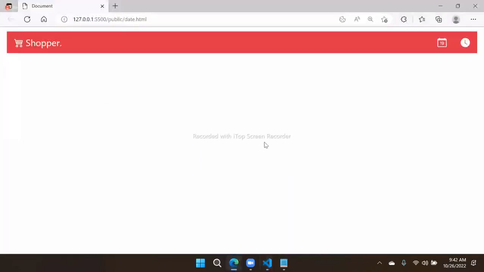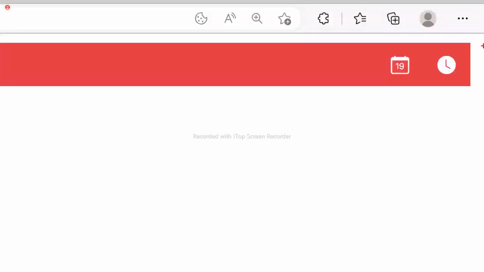Now what should happen whenever the page opens? I want the current date and time beside that. Today's date and time must come here beside the calendar date, and beside that the time should display.